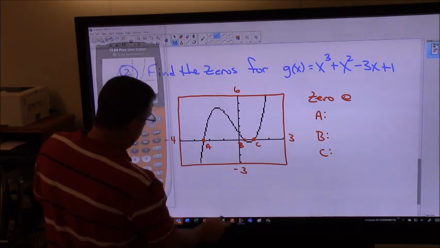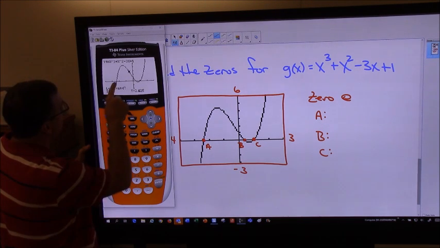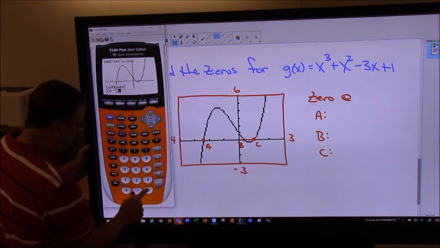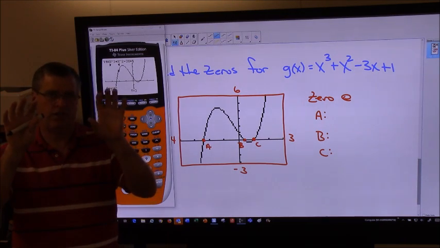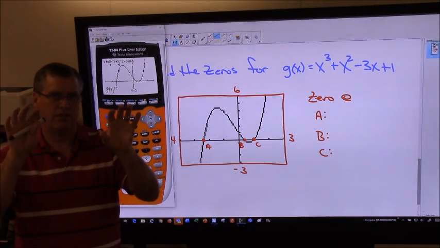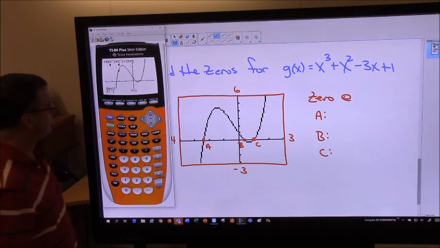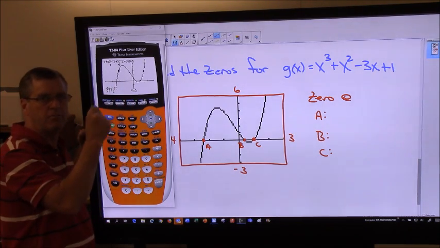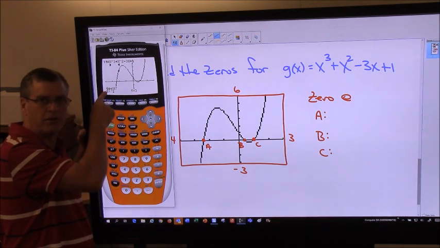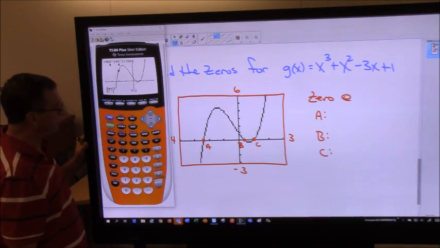All right, so back to the calculator. I'm going to do second calc, option 2. I'm looking for a zero that's between -3 and -2. So -3 is my left boundary, -2 is my right boundary. If you get those in the wrong order, if you say the right side first and then the left side, we're going to get an error message. And the other thing, I make this mistake sometimes. I look at this and go, okay, that's about 2.5. Well, 2.5 is not between -3 and -2. It's -2.5. So if you don't choose a guess that's inside your boundary, you'll get an error message for that as well.